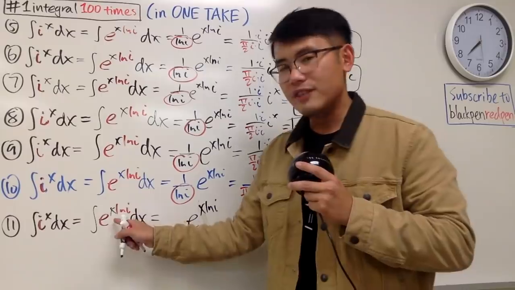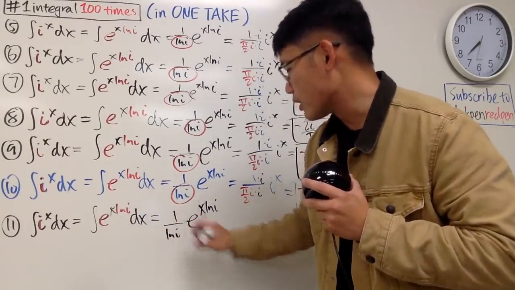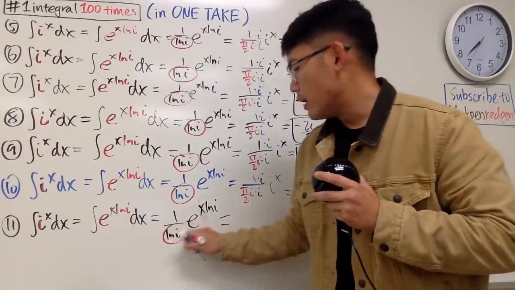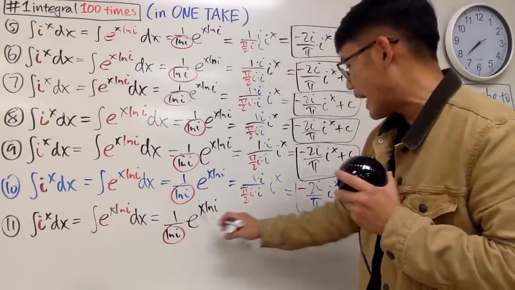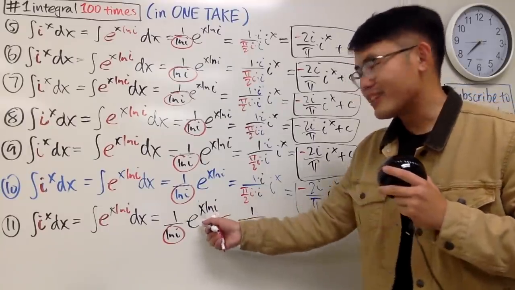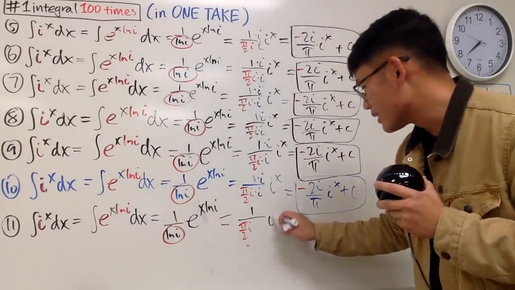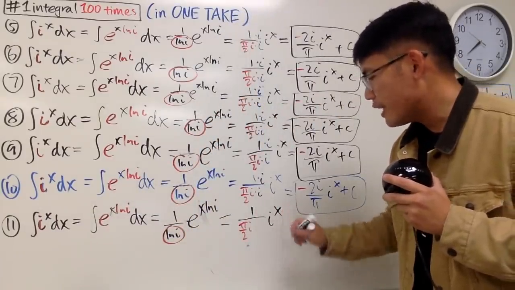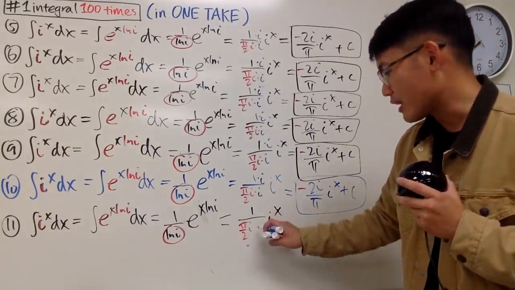And then we have to divide it by the derivative of this, which is going to be just that, which is 1 over natural log of i. And now, natural log of i, Dr. Peyam will tell you that's pi over 2i. So here we have 1 over pi over 2i. And then this right here is the same as that, which is the same as that, which is just i to the x power. So let's put that down right here. And now the problem is that it seems that we're done, but I don't like i to be on the bottom, so we're not done yet.